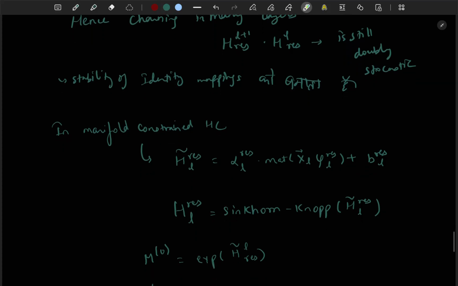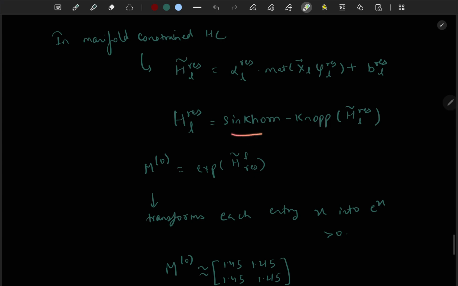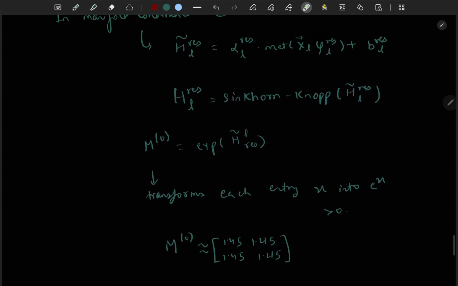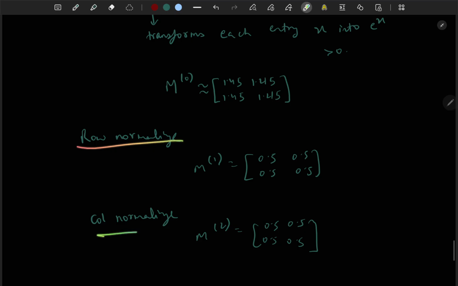So here let's understand this, and we will be taking this H_res and making it into this, okay? So this is the learnable parameters, this is the bias, and this is also the scalar learnable parameter, and we will use the Sinkhorn-Knopp algorithm to make this a doubly stochastic matrix. So how do we do it? This is a 1965 algorithm that we are using here, so quite a lot of research went into this. We exponentiate, so exponentiation makes everything greater than or equal to 0, and then we normalize row and column wise for n iterations, and as n tends to infinity, it will become a doubly stochastic matrix, okay?